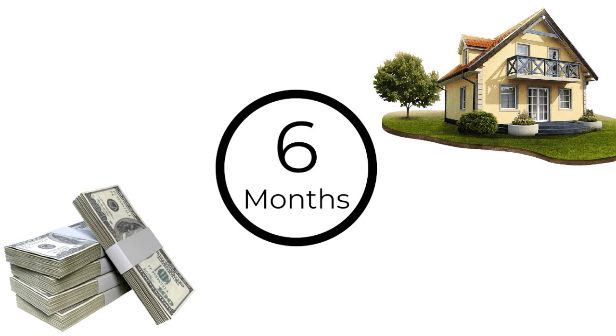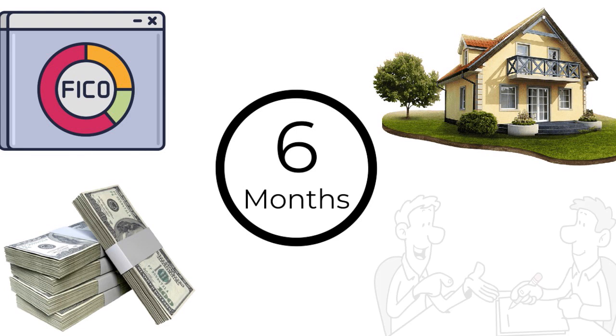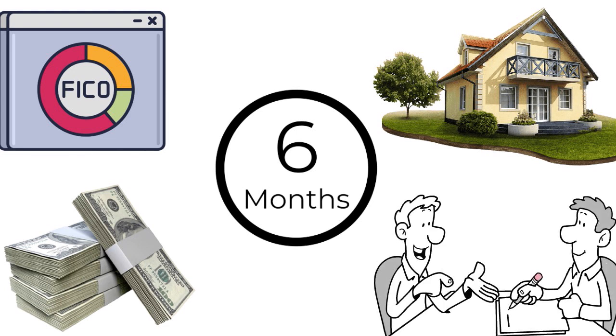Now you want to wait because you have to understand that 10% of your FICO credit score actually counts from credit inquiries. So this is important, okay? And the funny thing is, people walk around telling people, well, you can apply for a lot of credit cards in a day as long as you apply within 24 hours. This will account for 1 credit inquiry. This is really, really not true. This is false. So you want to be very, very careful.